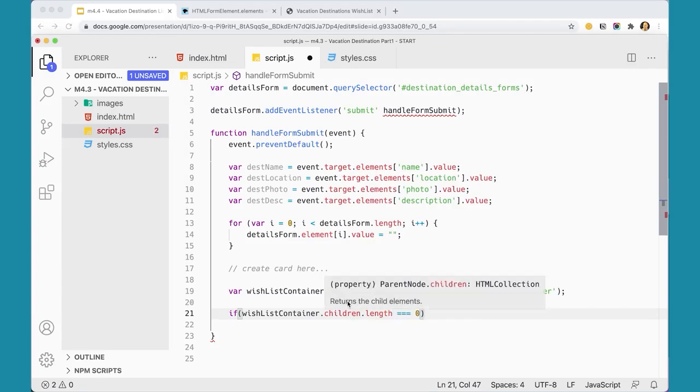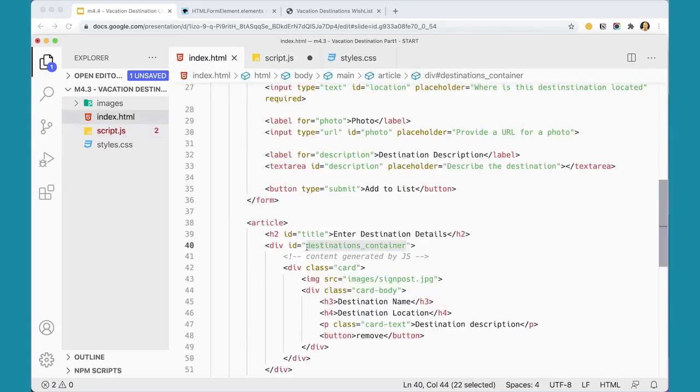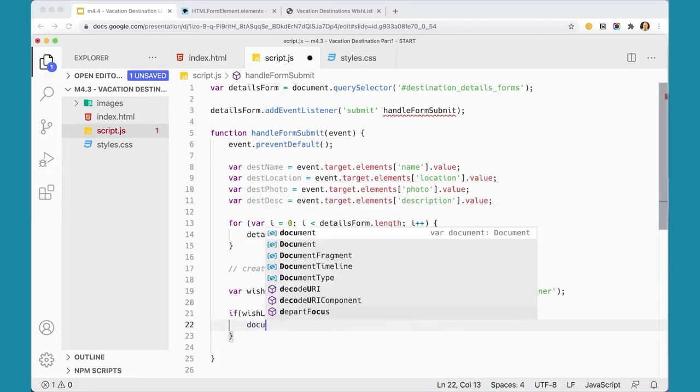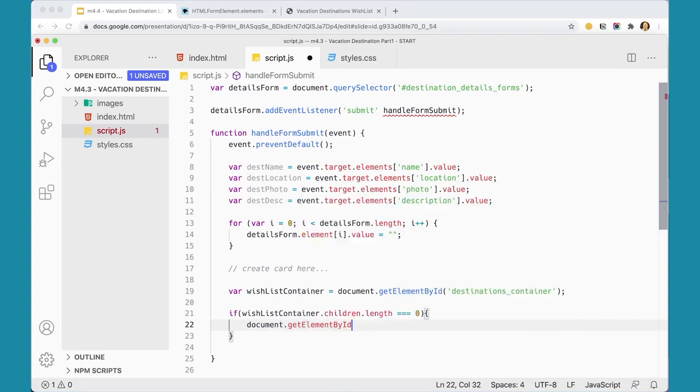So if there's nothing in this container, and over here we've added a card in here temporarily, we're going to get rid of that. But if this container is empty, then we're going to do something. If it's empty, then we're going to say, okay, document.getElementById.